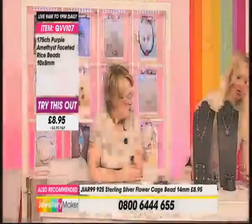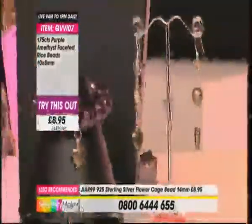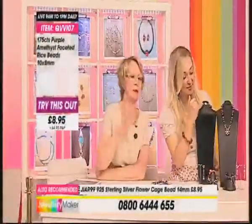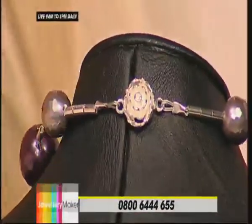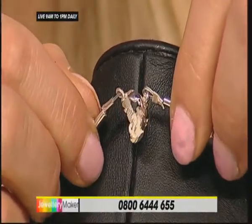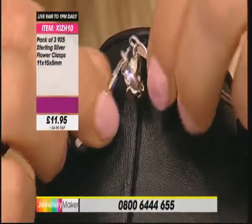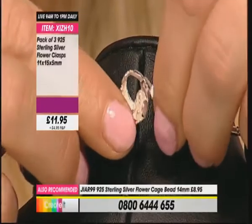Look, we've got some more drop earrings as well. There's a flower clasp as well. Oh, yeah, let me show you the flower clasp. Yeah, these are the magnetic ones, aren't they? No, they're not magnetic. They're the ones that fit inside each other, like a jigsaw. I think they're absolutely brilliant, particularly for something as heavy on silver as what Adele has chosen here. She's chosen a lot of silver findings, and I just think those little flower clasps are perfect.